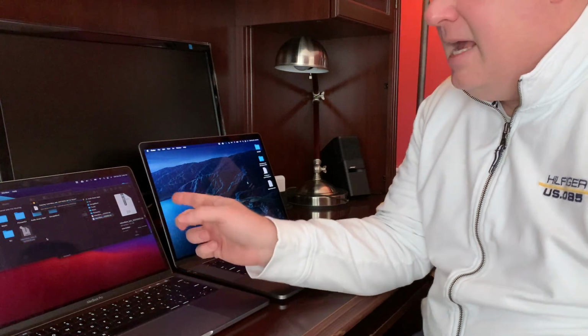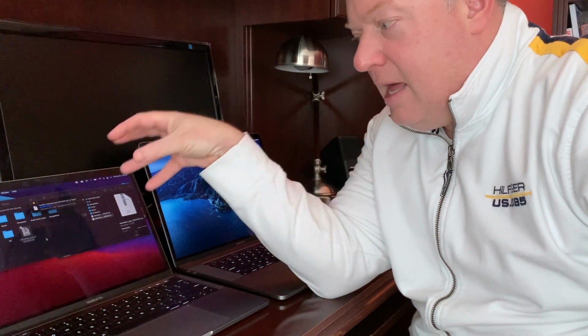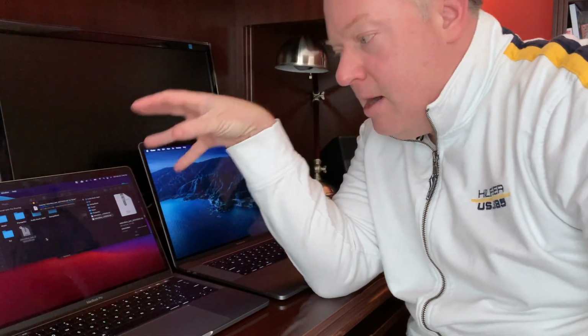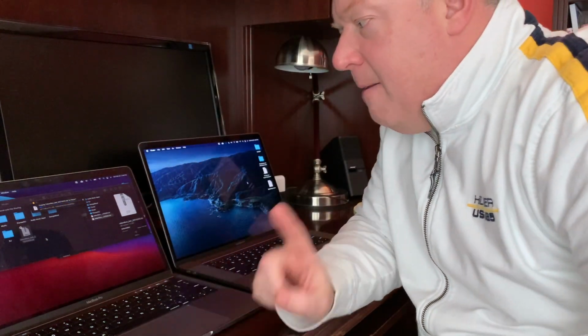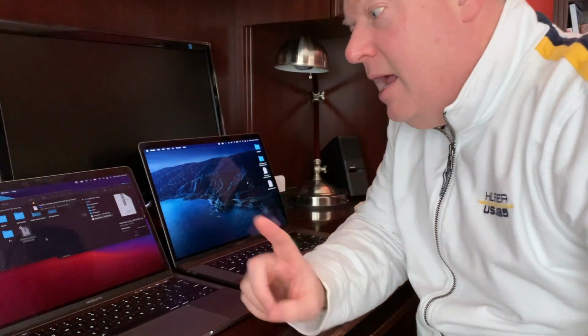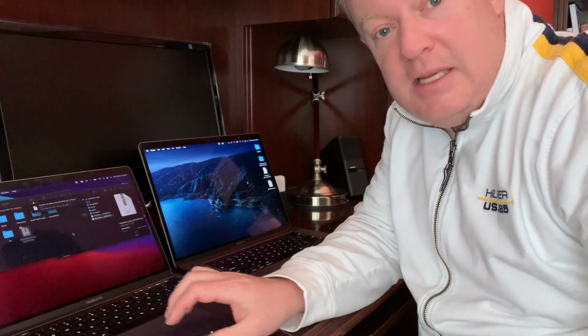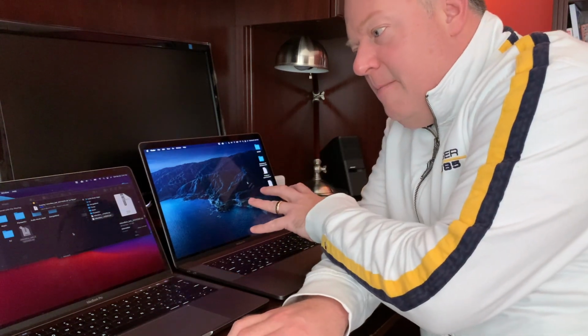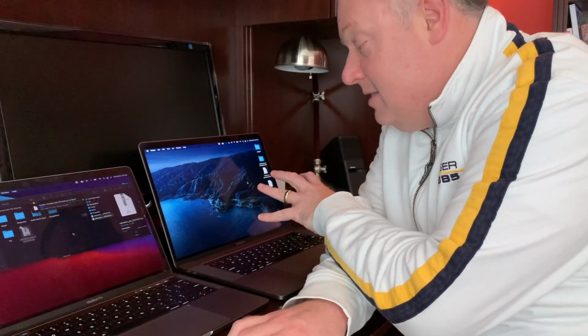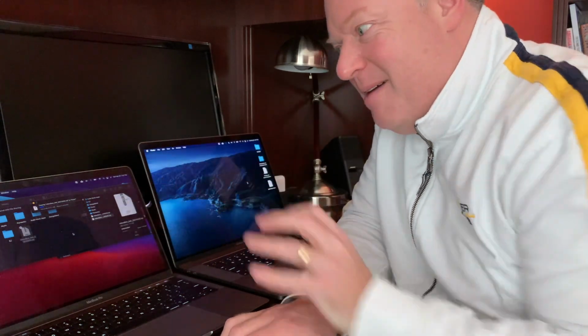Now that takes care of getting my music library into this version of Rekordbox, into this local copy. And as it's copying over, we'll have some other steps to do. But I also want to make sure I get any new music that I have on this laptop but have not put onto this laptop yet.